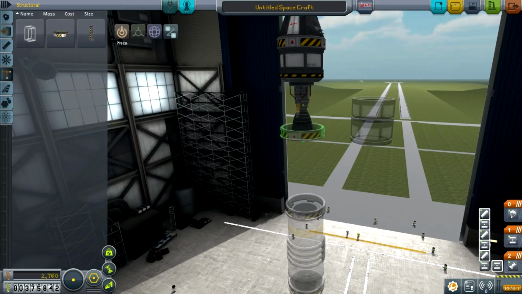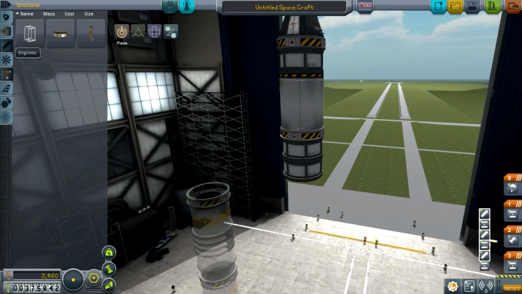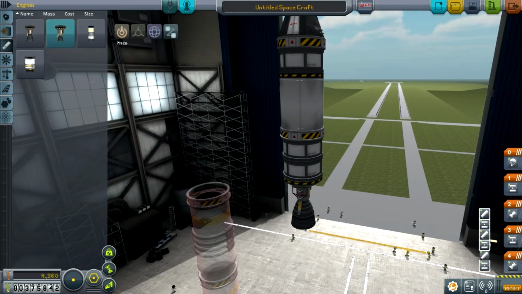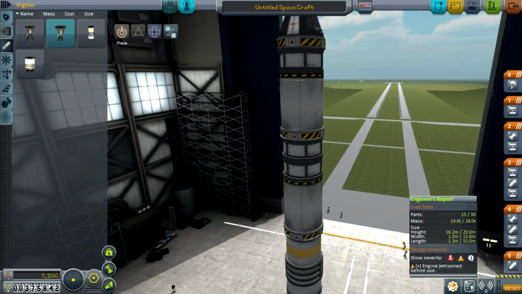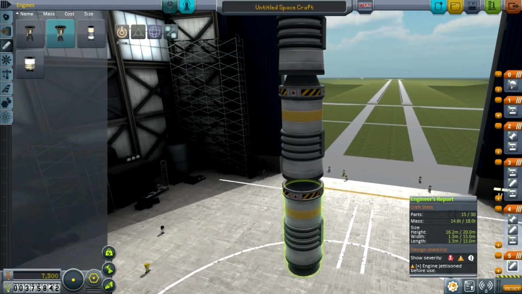These are fairly cheap. I'll put that there, just reorganizing. Hopefully my rocket won't be too tall now. How much do these cost? They're about the same. Engine jettisoned before use. That's very handy. Fix your staging, stupid.